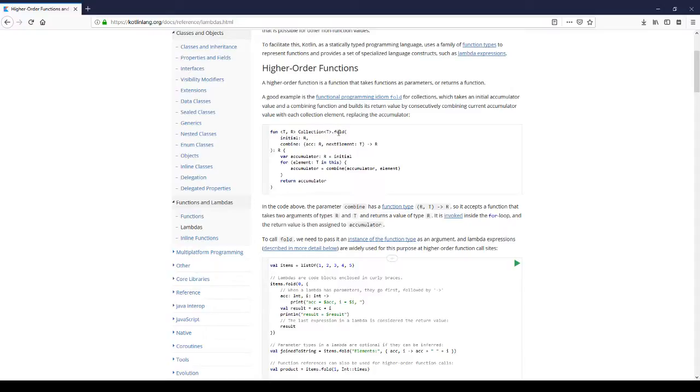There's an initial R. Oh, it looks like I'm doing an operation with R and collection of T. So there's an initial R, and it also returns an R, and you need to pass in the initial value of R, and you need a combining function which takes the R with the name accumulator and takes an element of T and returns an R.